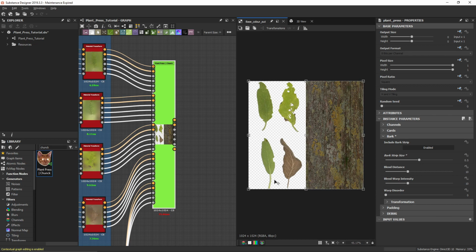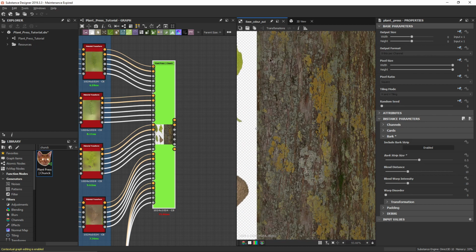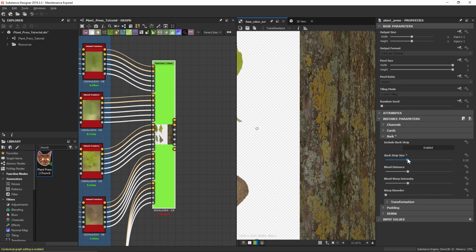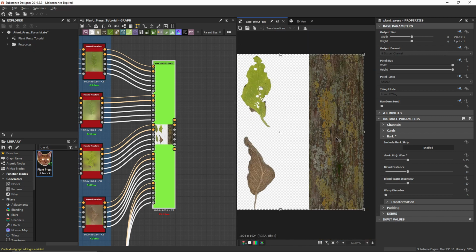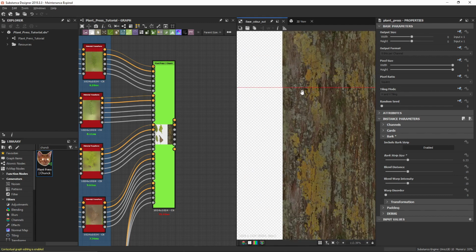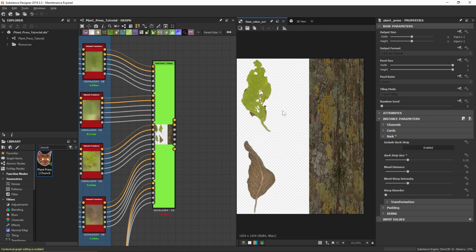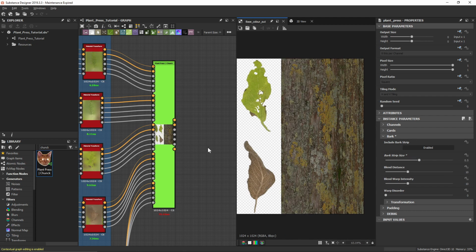Now you'll notice, hopefully, I'll have to zoom in here a little bit, that on the left side here, it's looking a little bit different as we are scrubbing through our bark strip size. If I bring this down, you can see that the pixels there are maintaining a consistent area or strip of our bark. That's so that regardless of the size of your bark here, it will be able to tile seamlessly horizontally. And it's also going to tile vertically as well if we take a look. So you shouldn't have to worry about any tiling or seam issues with this particular bark. You can just simply input it, change the bark strip size, and it should tile appropriately.